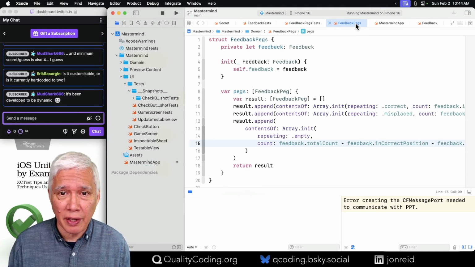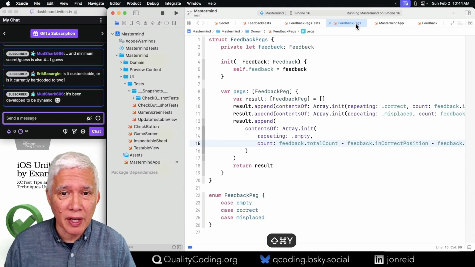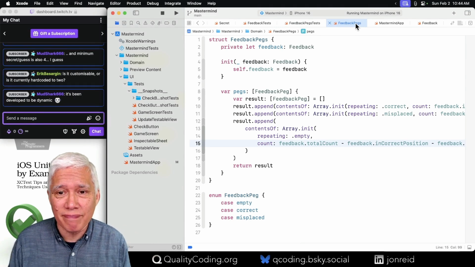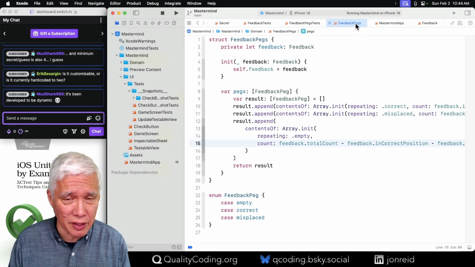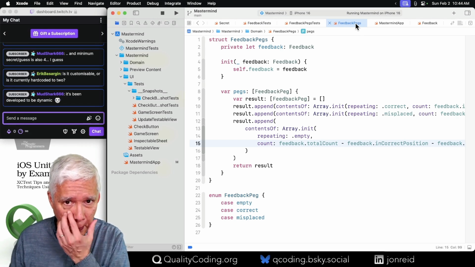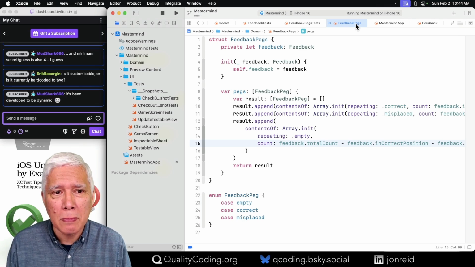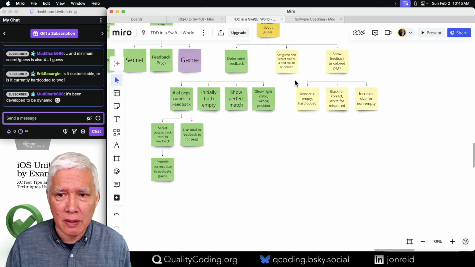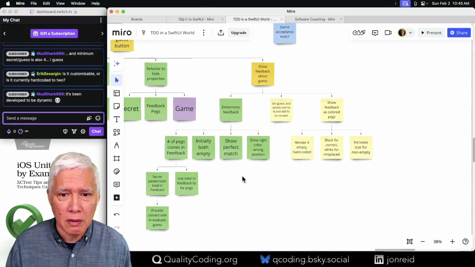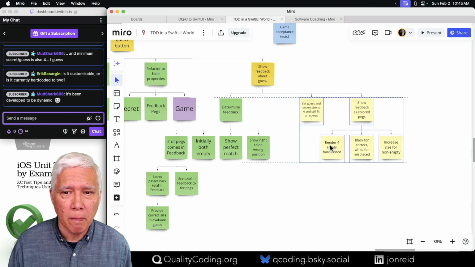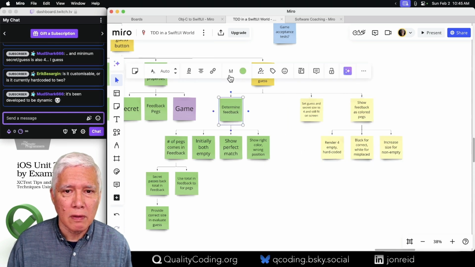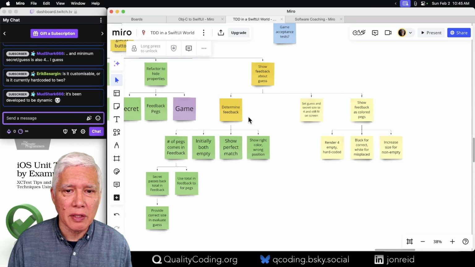Let's improve the design. Feedback pegs doesn't feel like it's an object. It feels like it's just a function. It's just mapping one thing into another. Let's do that. Let me turn this back into play.